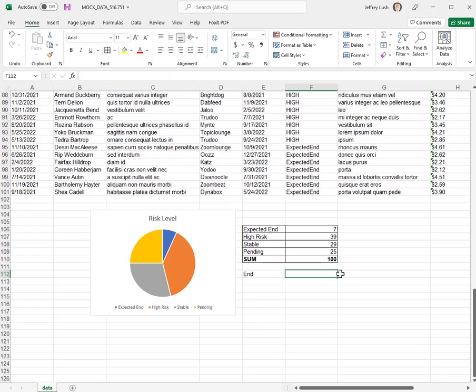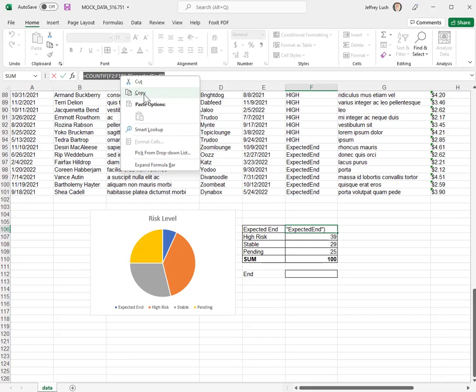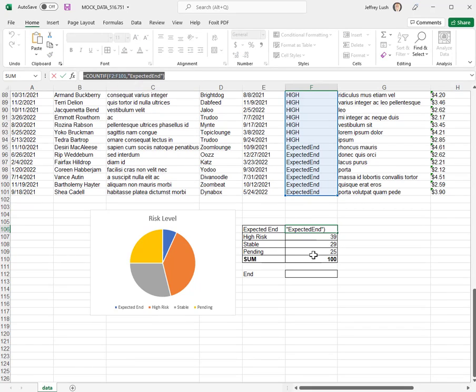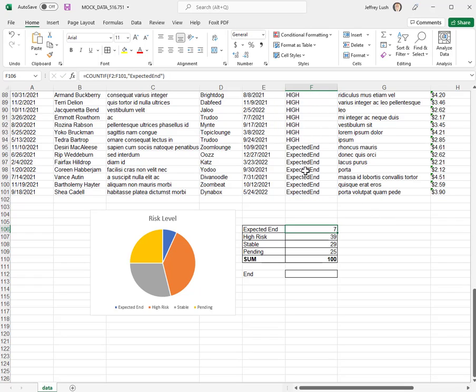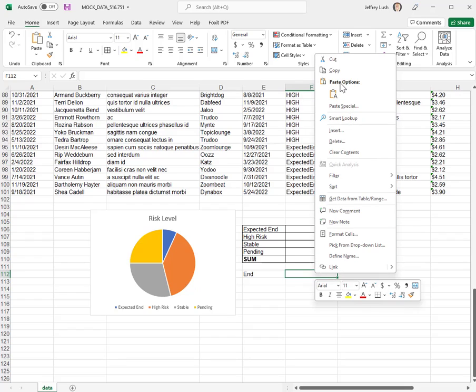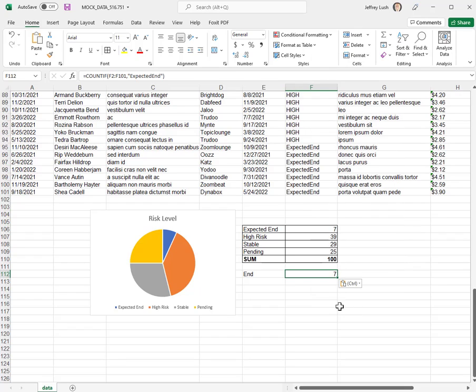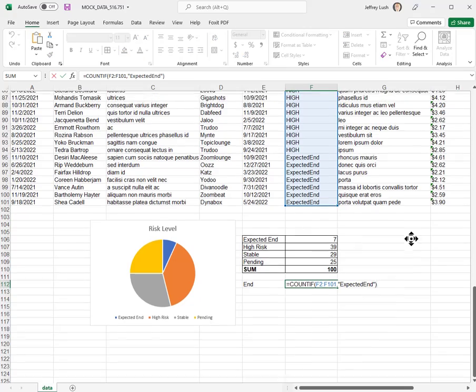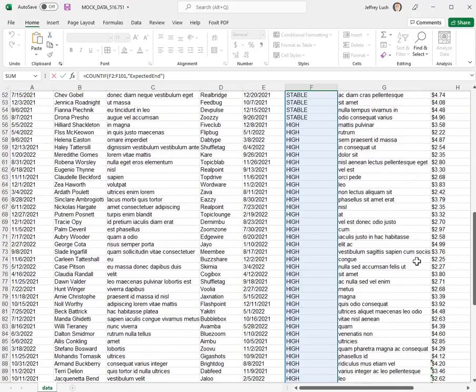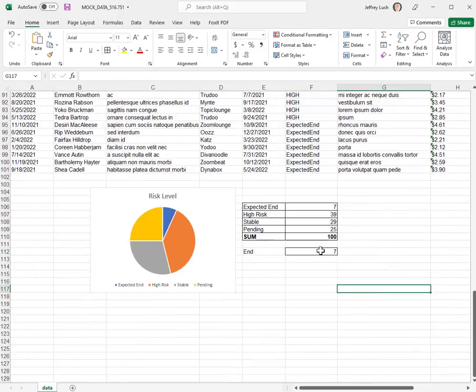But if we don't need the adjustment, there's an easy way to fix that. Let's take that out for right now. Go back up to our formula. If we just highlight it, do a right click on the formula and hit copy. Of course, you can use Control C as well. Notice that we're highlighted here. I'm going to hit my escape key. The highlight's gone. I'm going to go down to my cell, do a right click and say paste. Now, when I take a look at this, everything's in order. It's got the right area and everything's good to go. And I'm counting the right items.